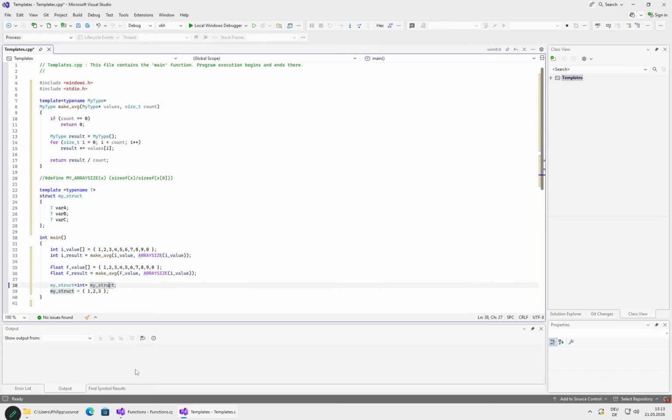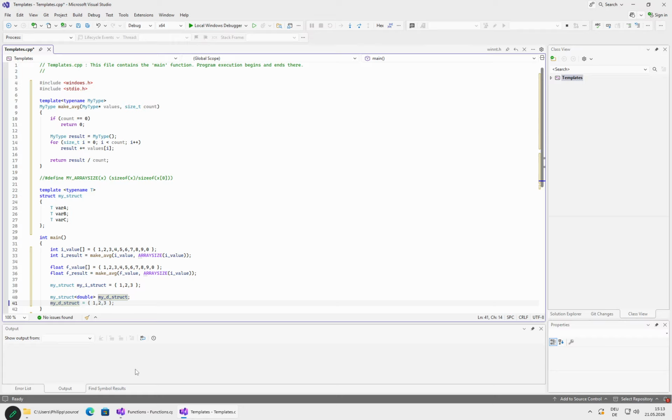So we could create my int struct, and my double struct, and we can initialize one way and the other way, so that we see both cases here as an example.